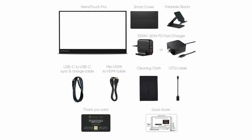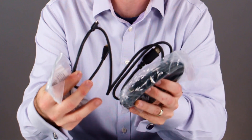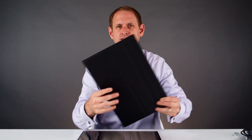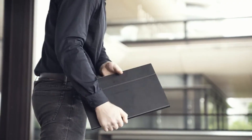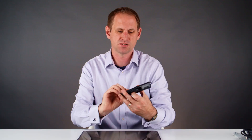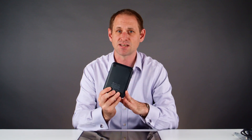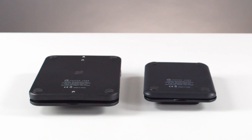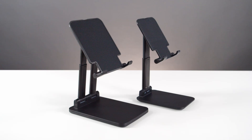Let's run through what we get in the box. Obviously, we get the screen itself, plus a selection of cables — everything you need to get connected: a couple of USB Type-C's, an HDMI lead, and the OTG cable. We've got the pen, a spare stylus tip, and a removal tool. The pen itself is made of metal — very reminiscent of the Surface Pro pen. We also get a leatherette magnetic cover which can protect the screen in transit and double up as a stand. There's also an adjustable stand included. The model code on the back is SSS-T6, but I have two other SSS-T6 stands that are quite a bit larger and a different design — this may differ on the final version, and the larger stand is much better suited to the screen.